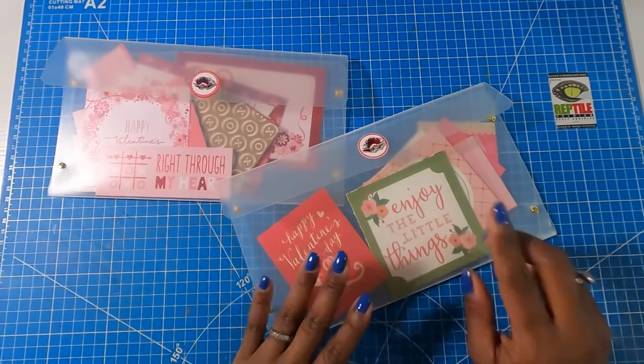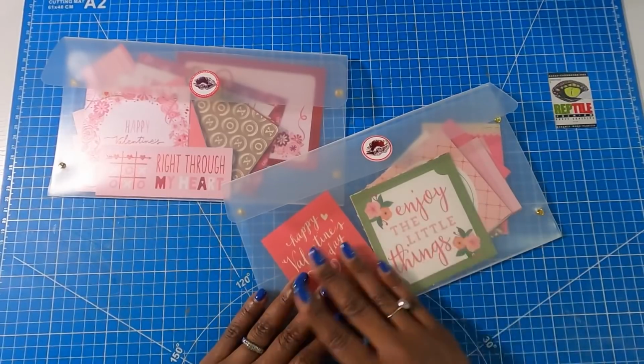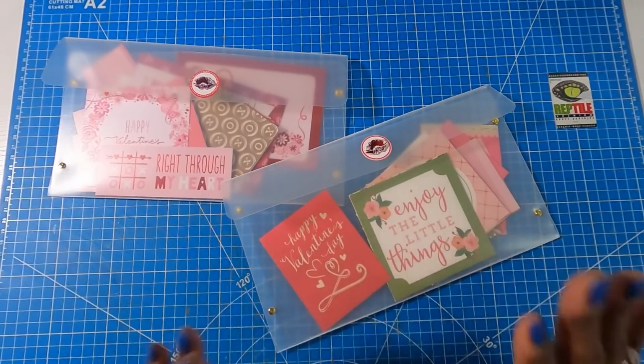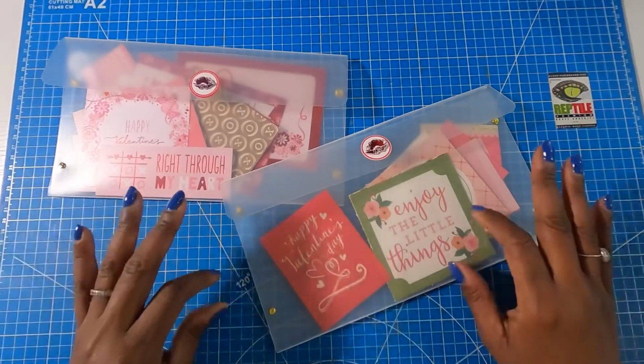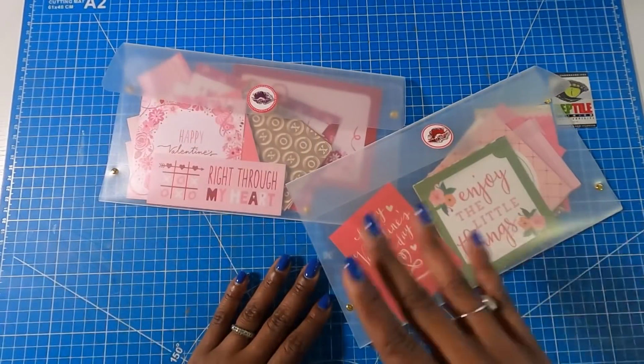I'm using these that I made today for Valentine's cut apart storage, but you can make these to hold your scraps. You can make these to hold ribbon pieces, or you can place some stickers in these. Totally up to you. This is just another super easy way to help get organized and make your crafting system work better for you.